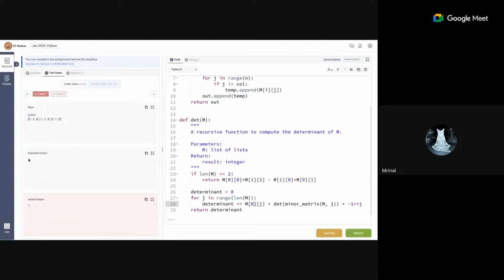Expected output was 5, but actual output is 7. Let's see if we have made any mistakes.